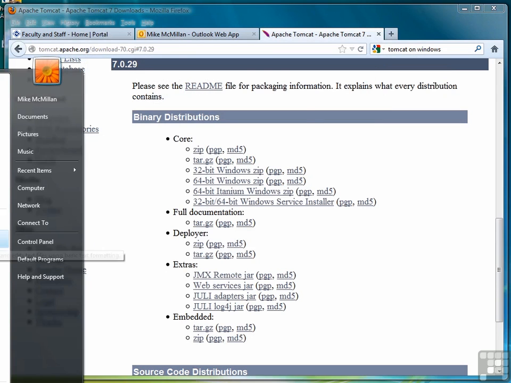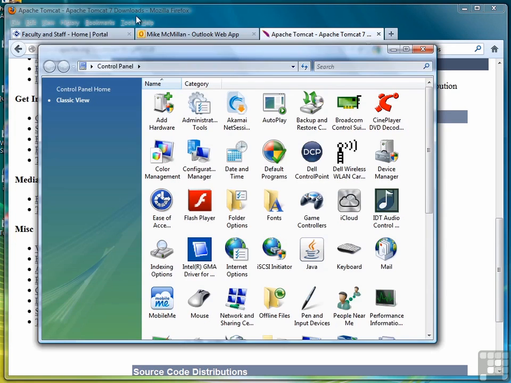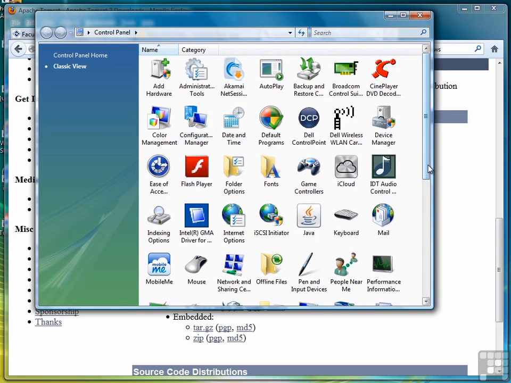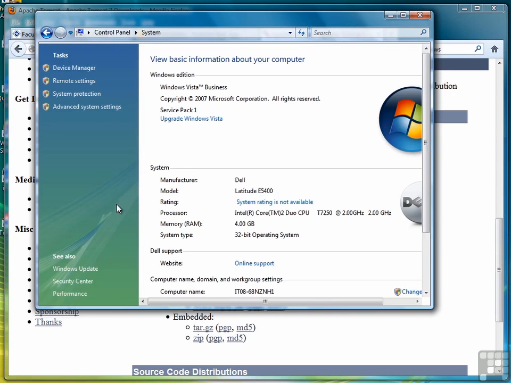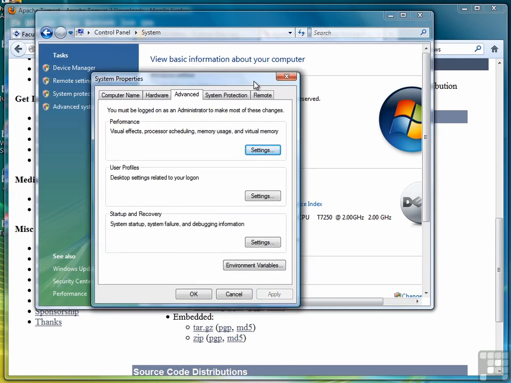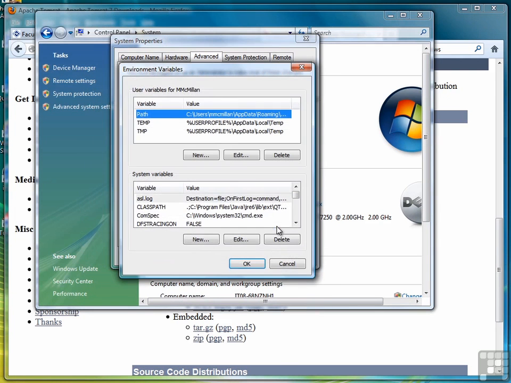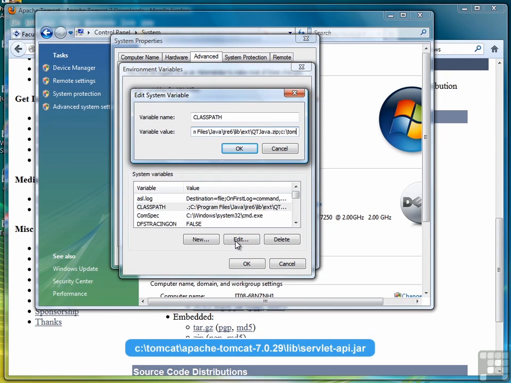Now I'm going to close these windows. I'm going to go to my Start menu, go to my Control Panel. Scroll to my System icon. Go to Advanced System Settings. Environment Variables. Select Class Path. Hit Edit. And let's add that path to our class path.